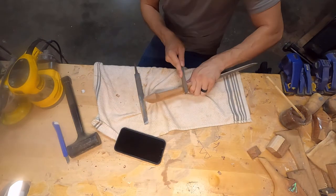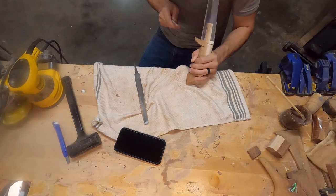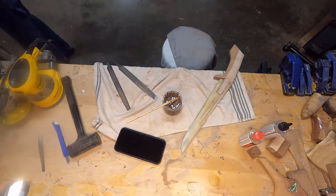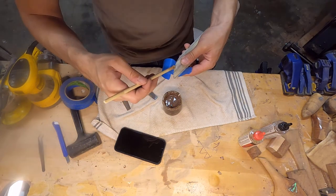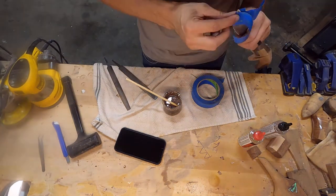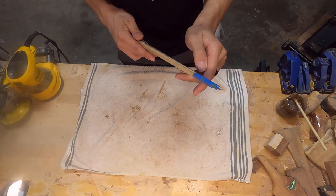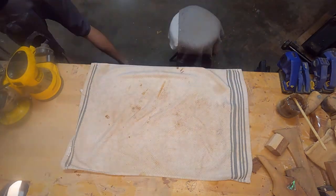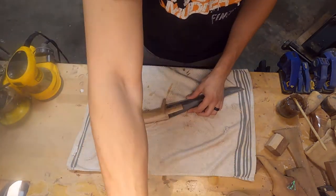The finger guard ended up being kind of the perfect length — if it were any longer it would look out of proportion, so I got really lucky with this piece of coal wood. What's funny is that oftentimes luck and accidents tend to make for the best parts of a piece. You plan it out, but you just can't plan for everything. A perfect example: I found a hole or cavity in the swordfish bill while working on the blade, so I needed to go back and fill that with some clear epoxy, let it sit overnight just so it cures hard enough that I can start to work on it without needing too much of a delay.